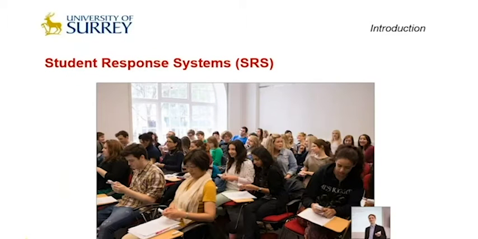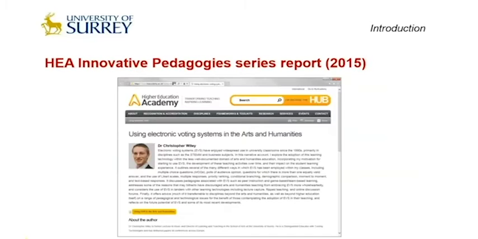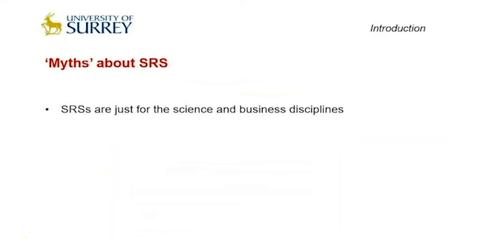I've been using student response systems in my teaching for over a decade, but I've also been talking about my use of response systems and writing about it in various case studies. One of the things I'm concerned to do is promote the use of student response systems in disciplines that are not typically associated with them, in the arts and humanities in particular. I'm particularly concerned to dispel various myths that have emerged around student response systems, not least the myth that student response systems are only suited to disciplines like the STEM disciplines, the sciences and the business disciplines. I hope to persuade you in the course of today's webinar that they have a place in the arts and humanities as well.